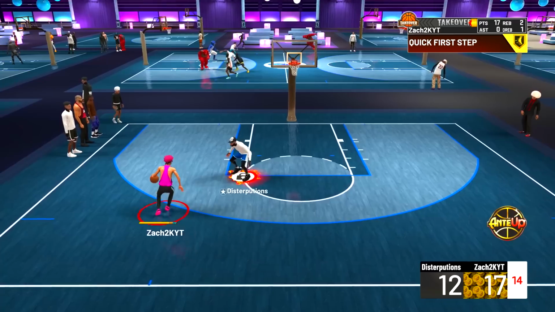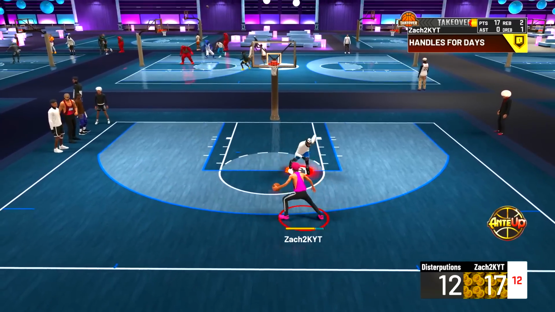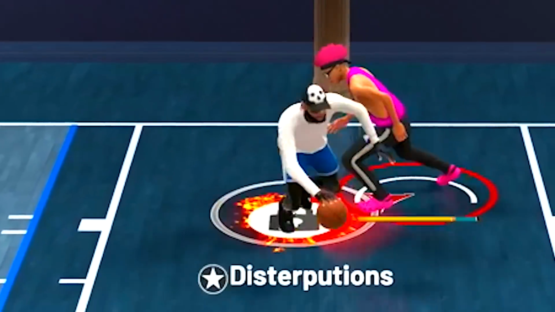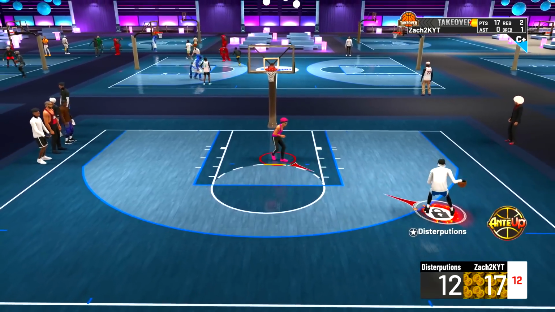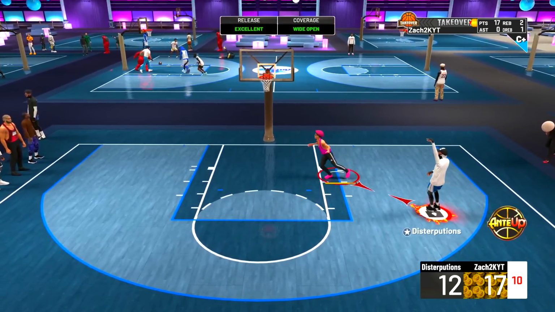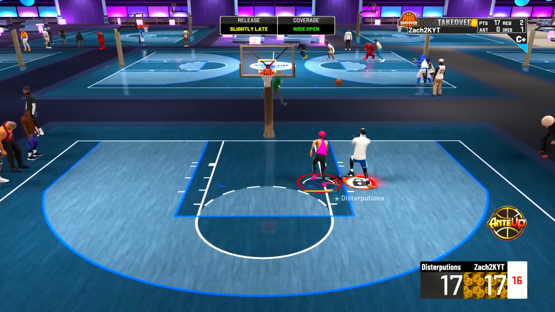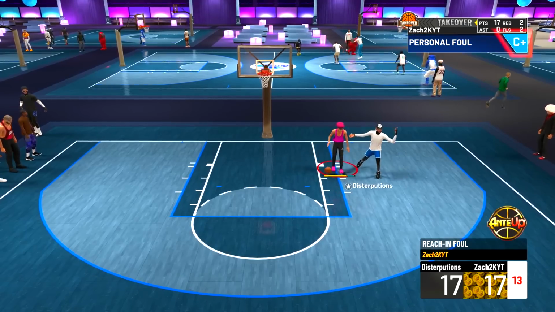If I give him the ball one more time, it's game over. I can't let this dude reach on me, anything like that. All the way. Come on. Please. Go in. Bro, he just snapped over me and dribbled through me. 2K. No. 17, 17. Oh, he sold. He faded. No. Bro, give me the damn rebound.